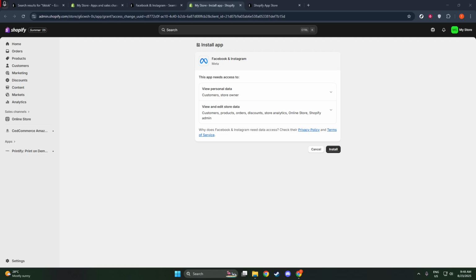As you work through this integration, make sure you have your branding consistent across platforms and explore the ways Instagram's visual appeal can amplify your product offerings. Once your accounts are synchronized, you'll be ready to start tagging products directly in your Instagram posts, making it easier than ever for customers to find and purchase your products.